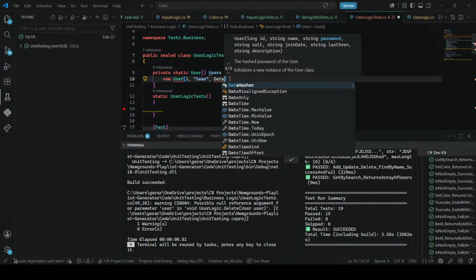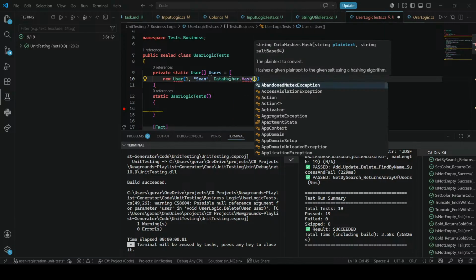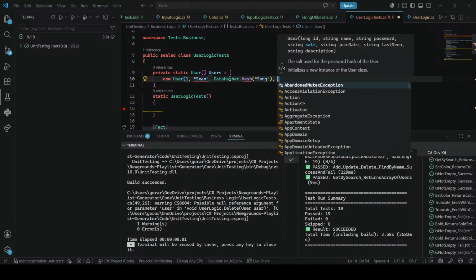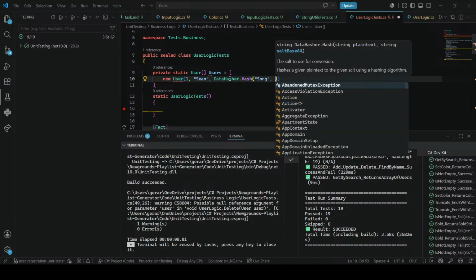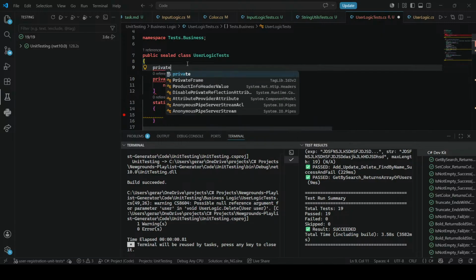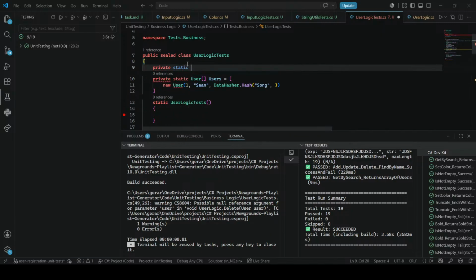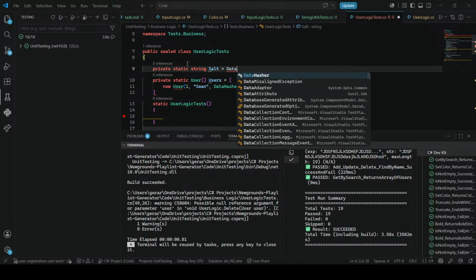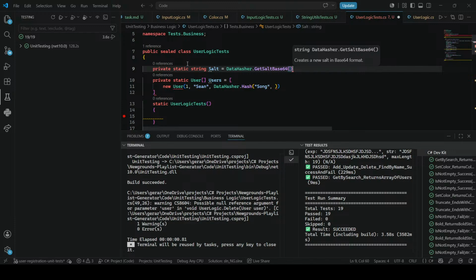Then you can say data hasher dot hash, say song, for example, with, again I'm gonna have to say private static string salt equals, should I get salt base 64.